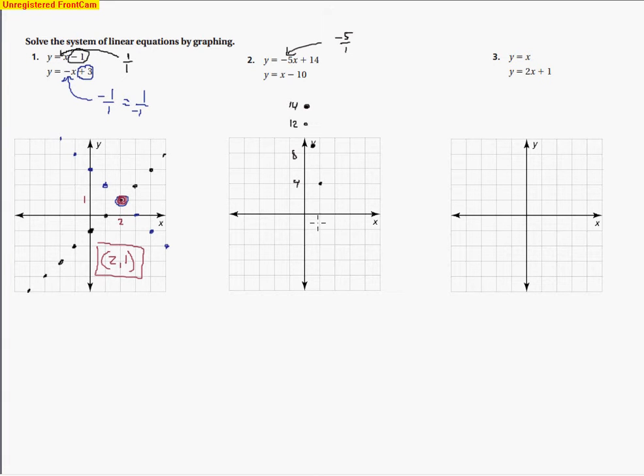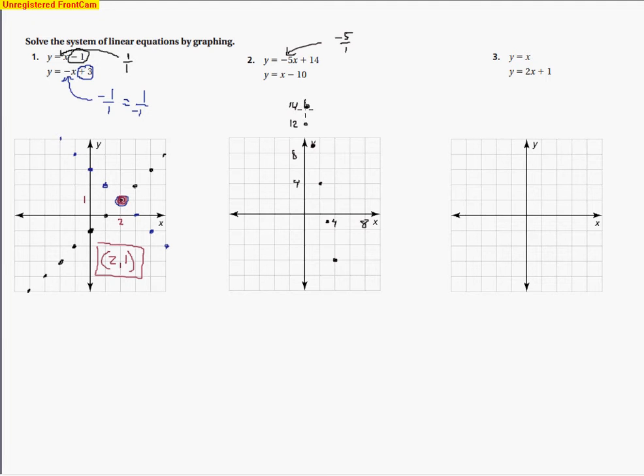And again, I'm going by 2's here as well. So this is going to be 2, 4, 6, 8, and so on. And so I'll do that another time. So I go down 2, 4, 5 is going to put me right here, and then over 1. And then do that one more time. I go down 2. This is 1 actually. 1, 2, 3, 4, 5 over 1. So there's as many points as I can fit on this line.